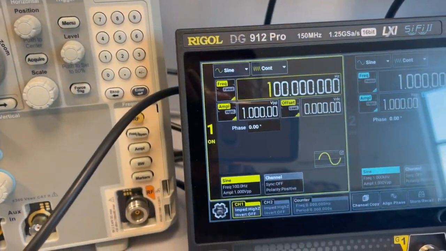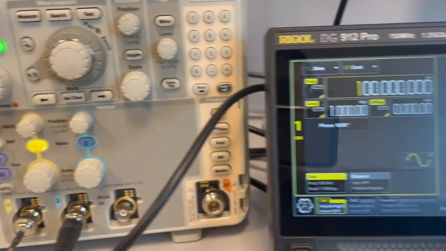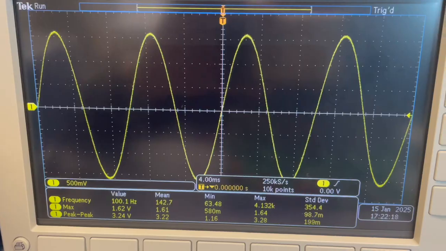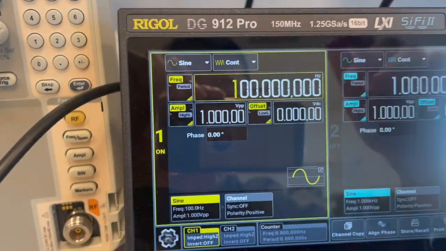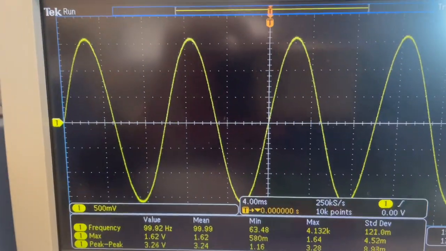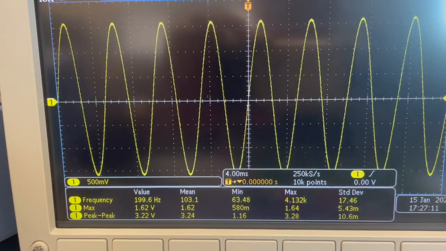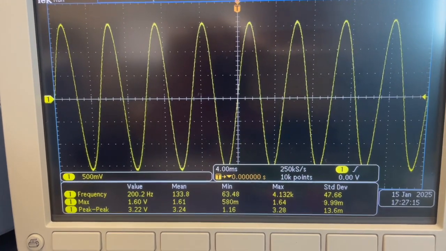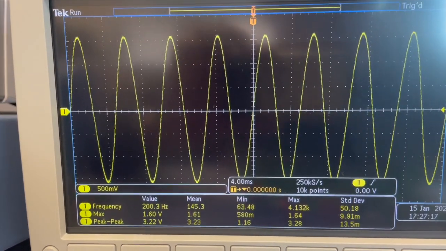At 100 hertz, it's 3.2 volts. But if we increase the frequency, as we calculated, the cutoff frequency should be at 1.6 kilohertz.